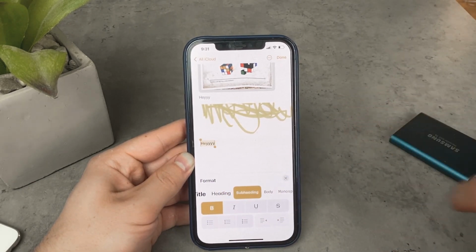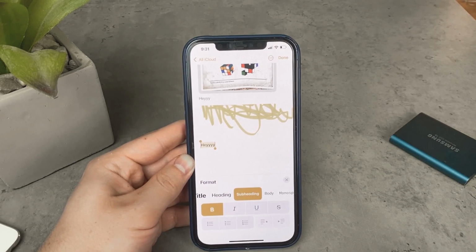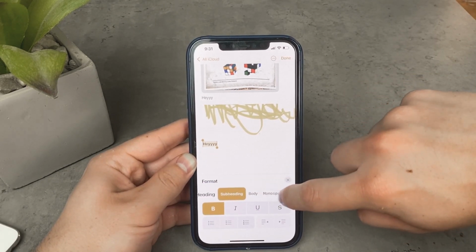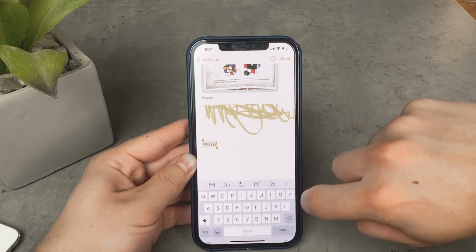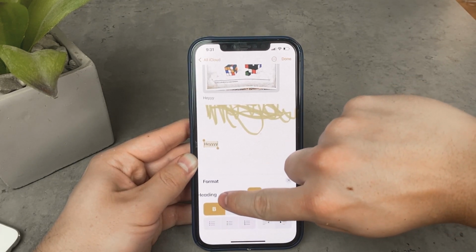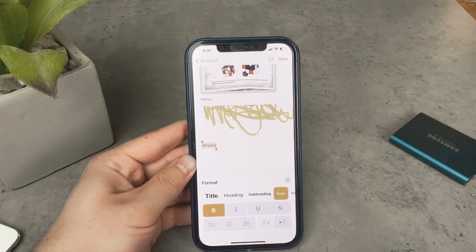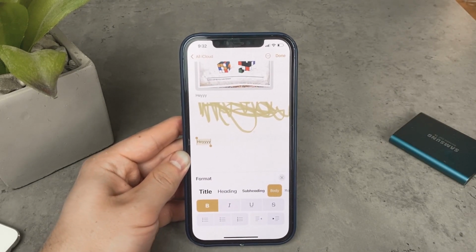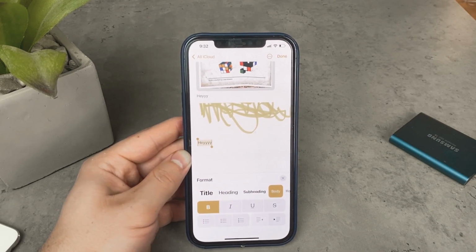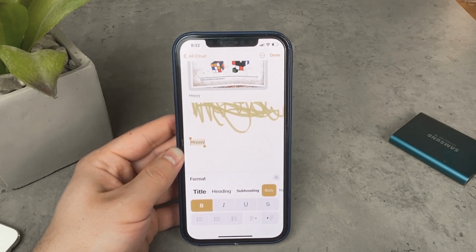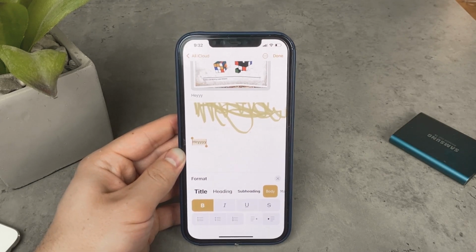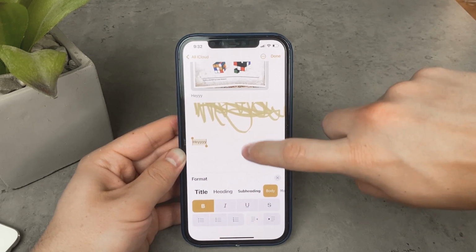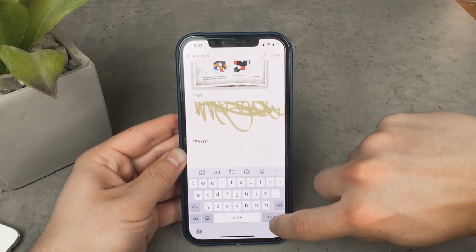When it comes to changing the colors or stuff like that, there's not much you can do with it. You can change the format of the text, of course, you can make it go from title to heading and subheading and body and stuff, but that's pretty much it. There aren't any other options. And if I think about it, the only way to add different colors and make things pop up in the Notes app of iPhone is to use emojis, for example.